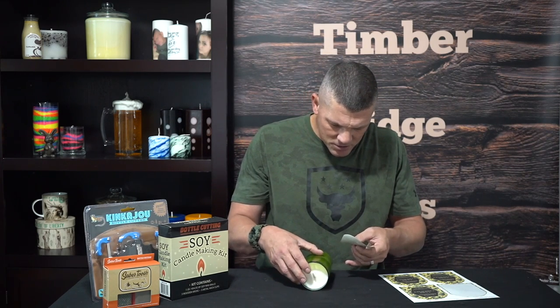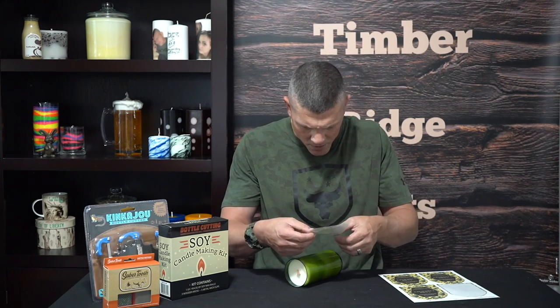Alright, we're back — our candle is completely cooled and dried, now it's ready to be finished up. To finish it up all we've got to do is trim our wick and add a label. Wooden wicks should be cut at an angle to give them the best chance of burning properly on their initial burn, so we're just going to take our scissors and eyeball about a 30 degree angle. Now all that's left to do is put our label on it. A lot of bottles have this line down the side, so it makes it quite a bit easier to get the label lined up just right.